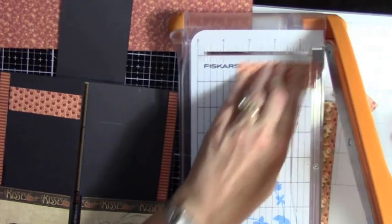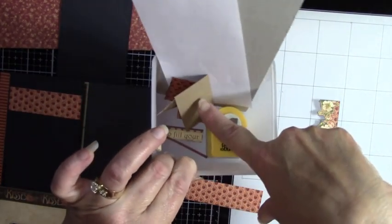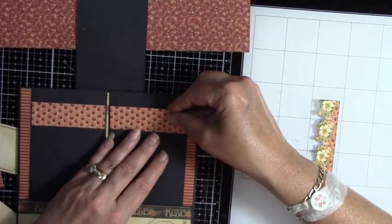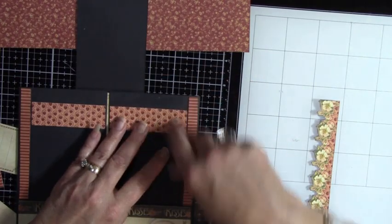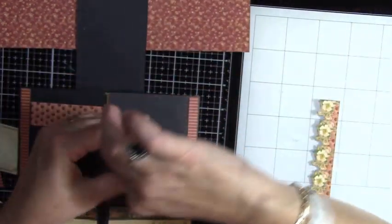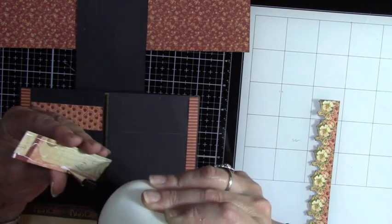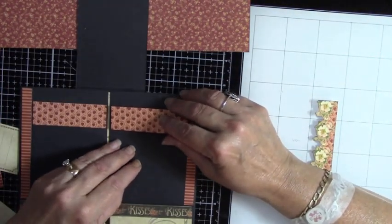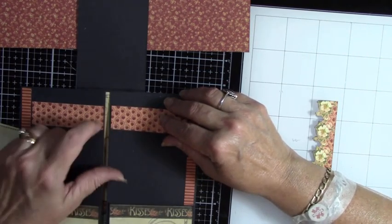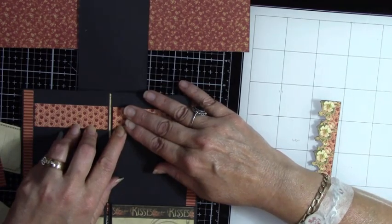Okay. Cut that. Save that little piece. See, I'm putting all my tiny pieces into my little bucket because we're going to be using those to work on our patchwork for this flap, for our closure flap inside part. Okay, let me ink what needs to get inked again. Okay, glue it down. And I want to make sure that I'm looking at the same distance from the edge of the cardstock on both sides so they look symmetrical.